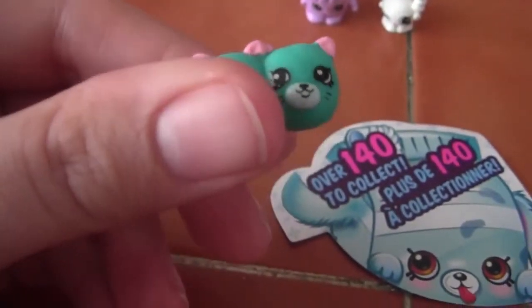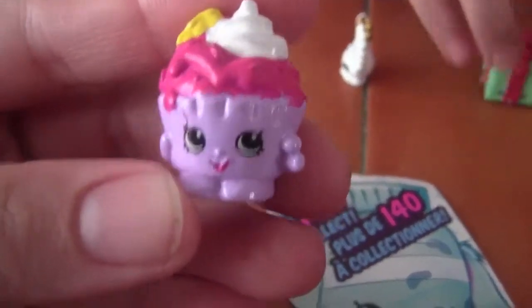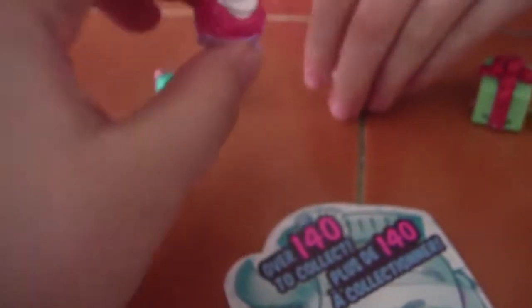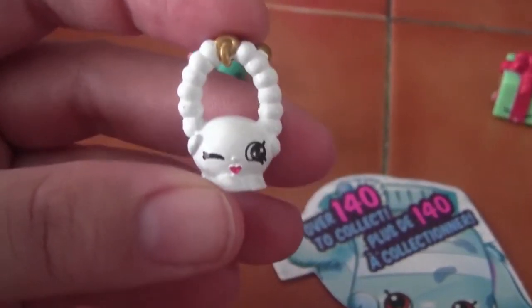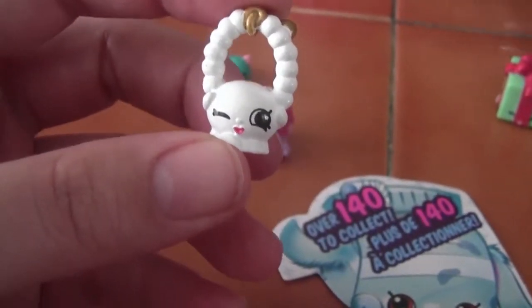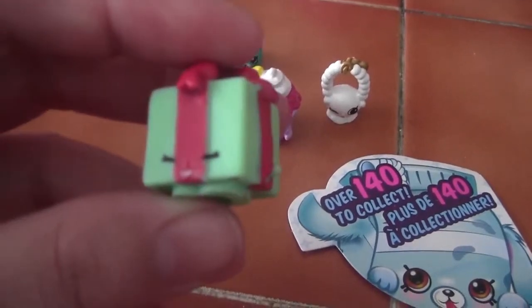Those are earrings. And then here's like a little ice cream. This is the party one. This is fashion. That's like a sweet. And then this is a necklace, I believe. And then we have a present.